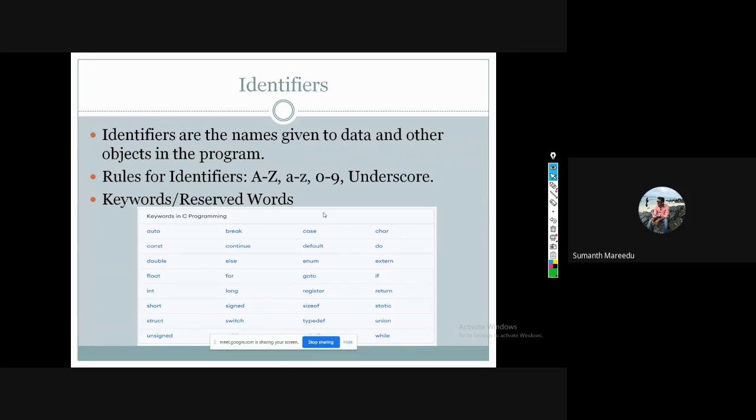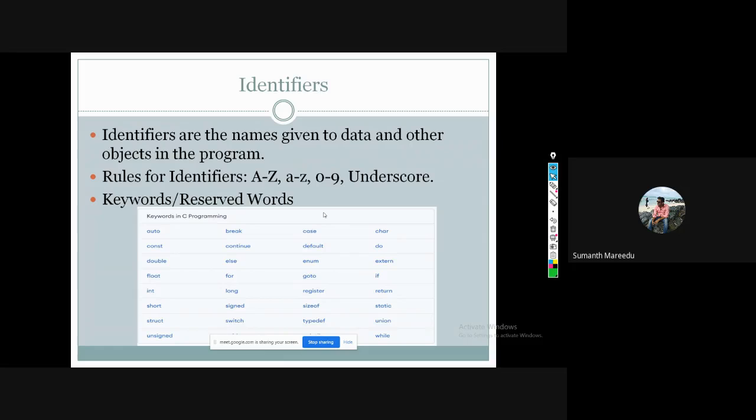Previously, when we were discussing algorithms, I told you to take two numbers as A and B, or take a value.